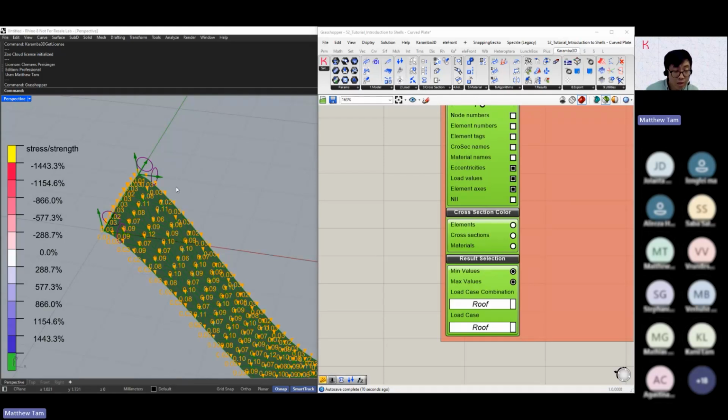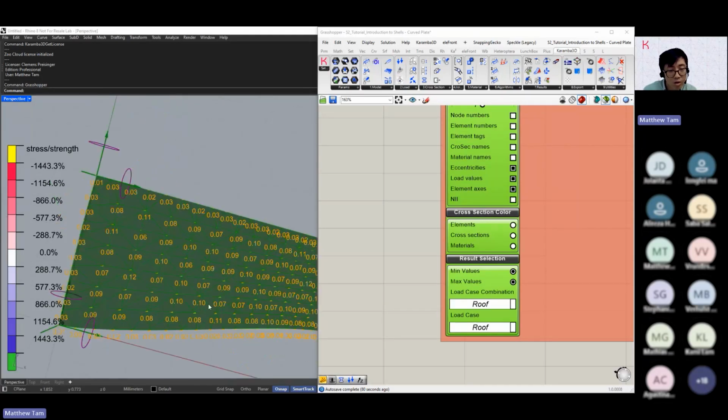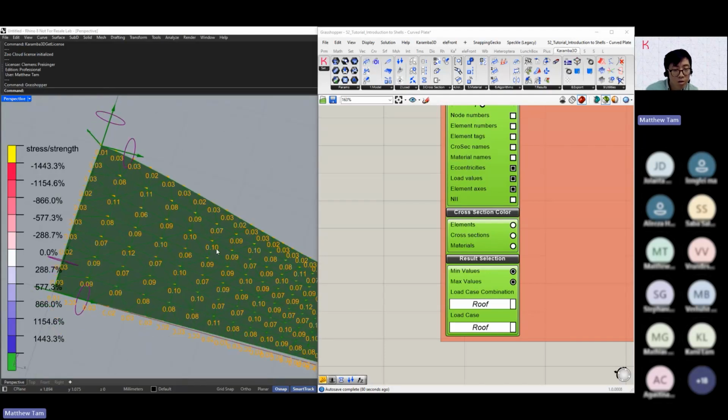Because I'm using the same, let's say, mesh for the application of our load, you generally would see a more, let's say, uniform distribution of a load. Sometimes, depending on the density or the size of your mesh faces, you might see issues with how your load gets applied to our mesh.